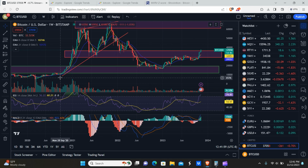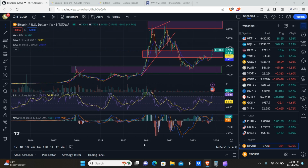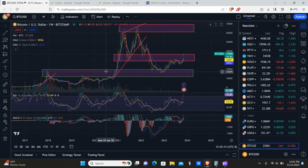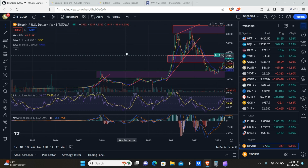So if you had gone back in time and said, okay, we got a major market cycle top here, we got a small top here, got held down here, where would I be looking to buy? On the macro bottom, basically wherever these previous peaks were, because you want to see resistance turned into support, and that's exactly what happened. And you can see that this support level here turned into resistance, so we may see a pullback here, but we'll just have to wait and see.